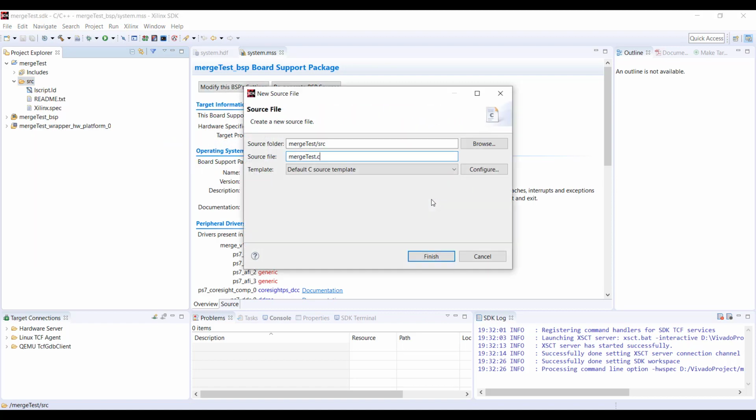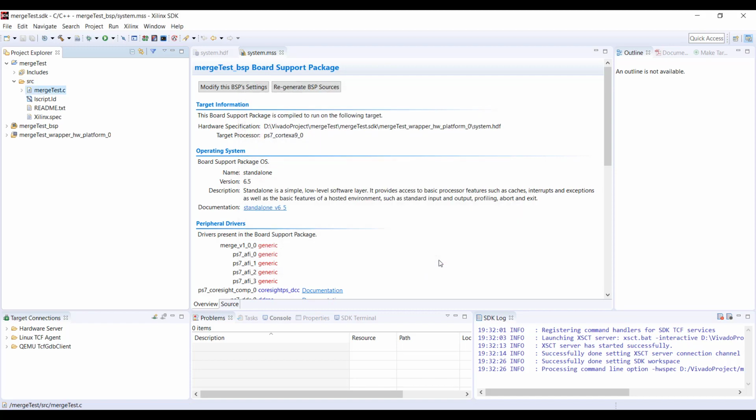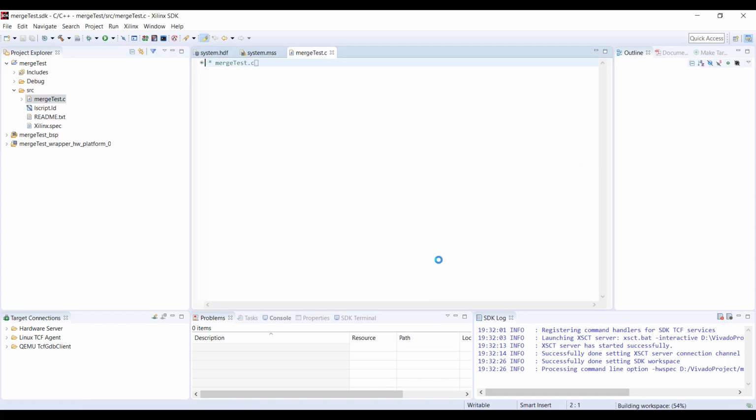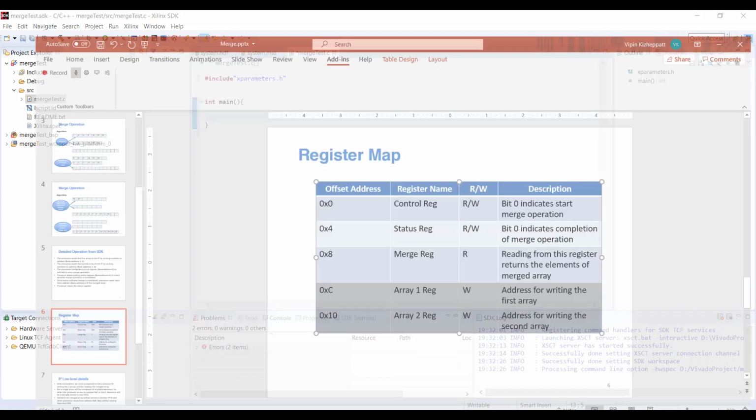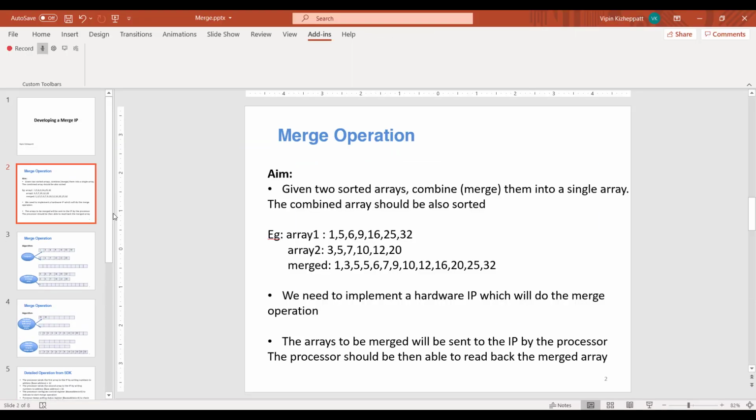I'm not writing it as a driver, I just want to test the code. If you are interested, you can make it like a proper driver. Okay. Let's include xparameters.h. So I'm going to use the same example for testing also.